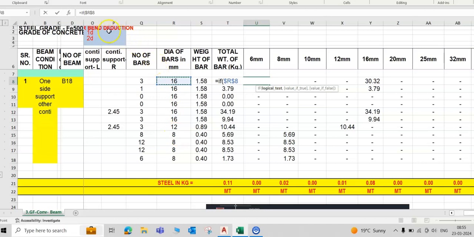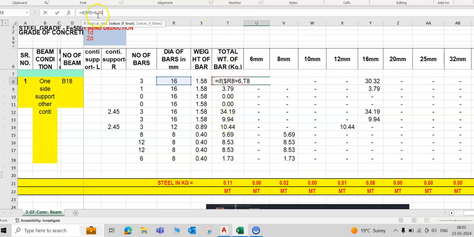Function F4. Dollar equal to, we fix this row for 6 mm, type 6 comma, again go for total weight, this column.